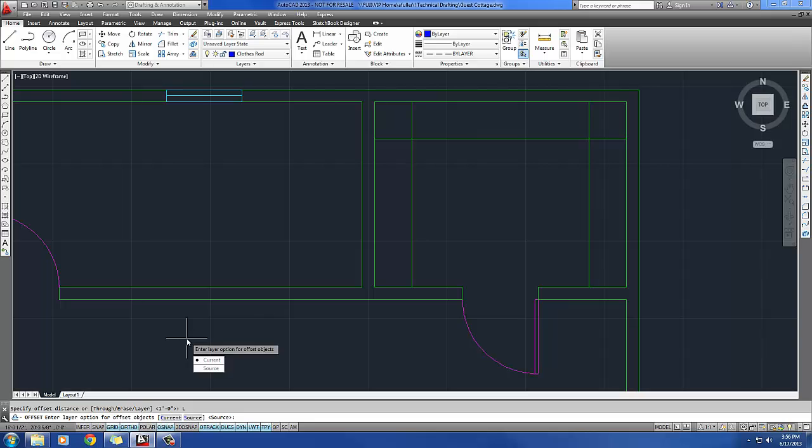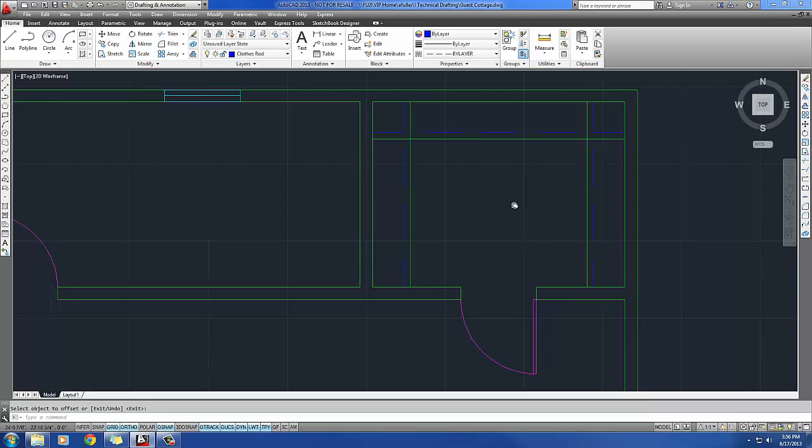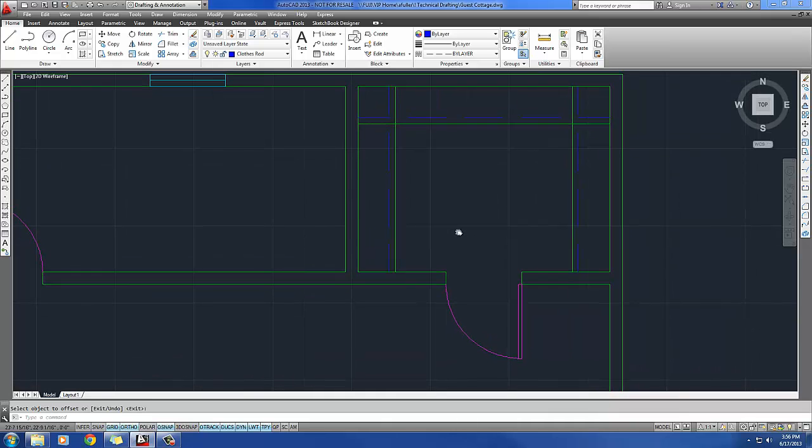So go to current, press enter, and now when I do that 10-inch offset, so I type in my distance, I click here, look, it comes in on the new layer. That's a really cool command to know about. Press enter. That setting stays active for the rest of this drawing. If you want it on a new drawing, you have to do it each time in a brand new drawing, but once you've done it for this drawing, it remembers it and it stays that way. Alright, so I've got my clothes rod done.